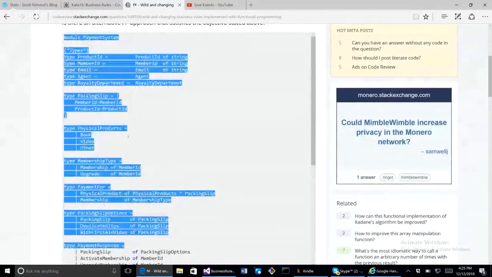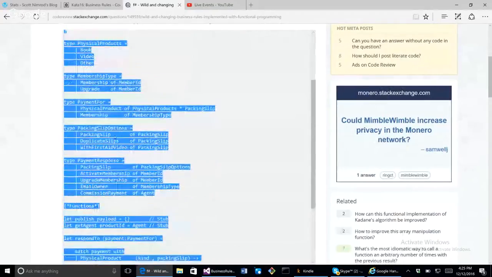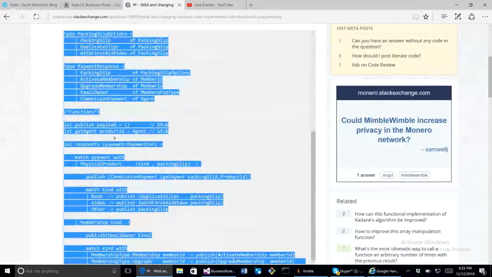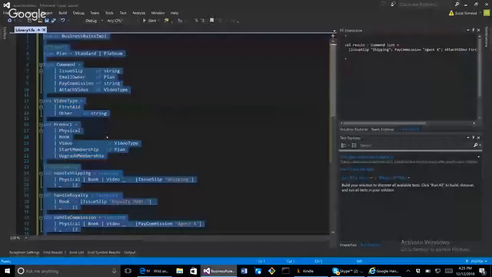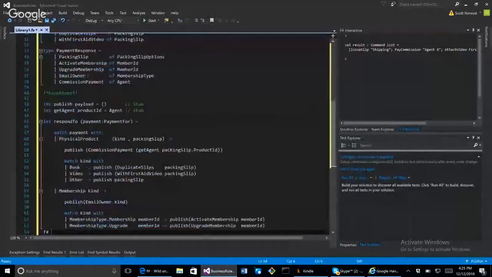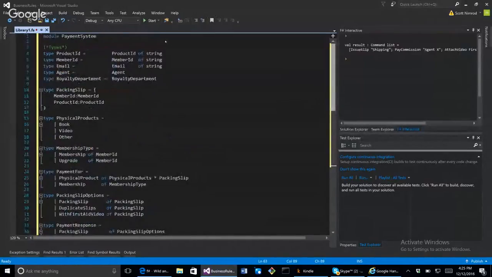I can even copy paste this. My original code was essentially this right here, where for the very first time in a long time, I didn't do TDD.